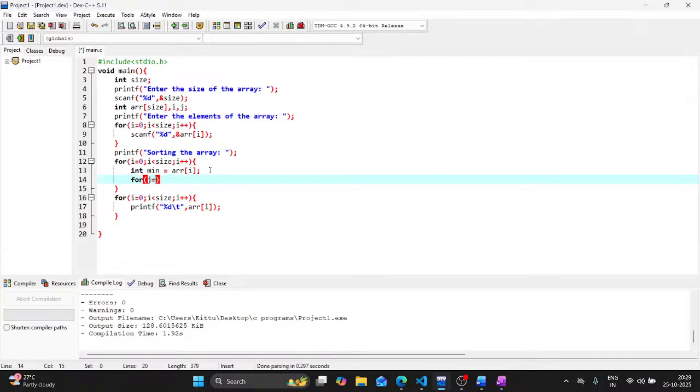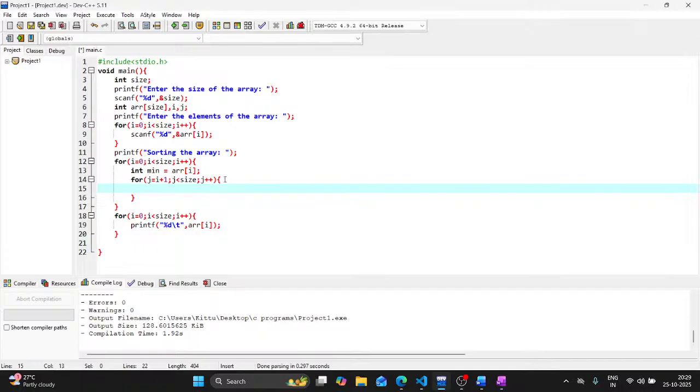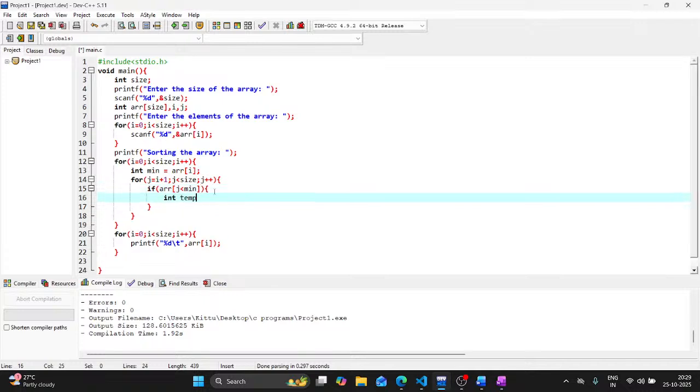So from j is equal to i plus 1. Be careful, you need to start from the next index of i, and j less than size, j plus plus, right? If array of j is less than minimum, you can write minimum. Yeah, that works. So temp is equal to array of j.